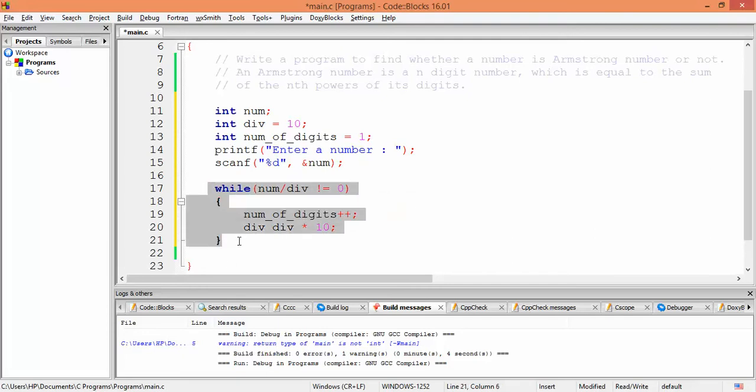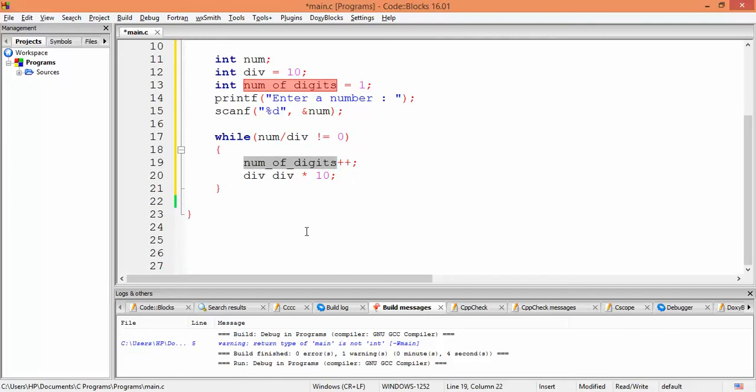So after this loop, whatever is the value of num of digits would give us the number of digits in the number. Indeed, for a single digit number, num of digits would contain 1 when the control comes out of the while loop. What about a two-digit number?